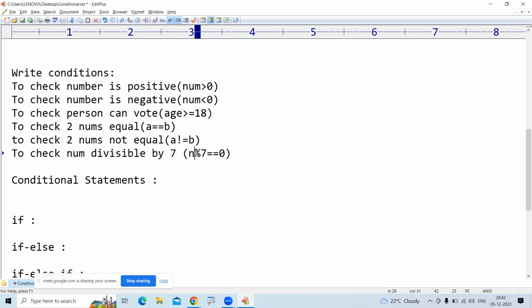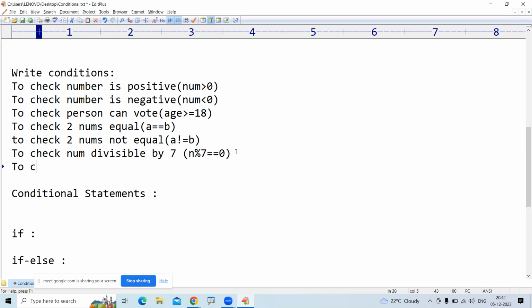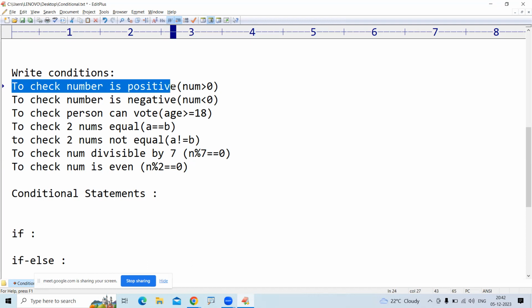Mod operator will give the remainder. To check the number is even number, n mod 2 equals to 0.